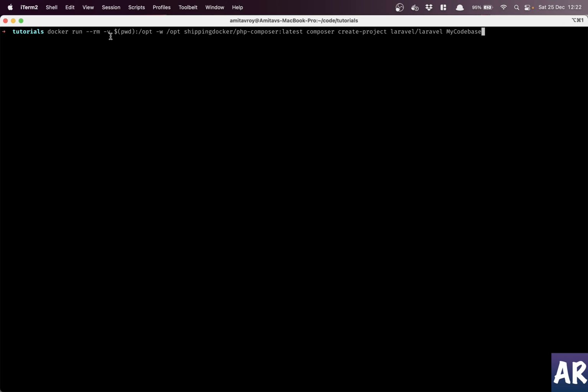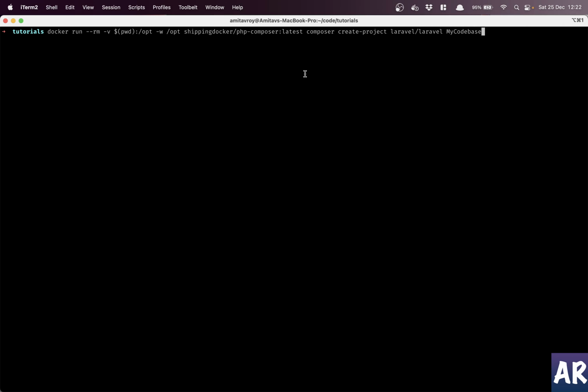Then I'm mounting the current folder to the /opt folder inside the container. -w is the working directory, so we are setting our working directory to /opt. Then we are using this image, shipping docker php-composer:latest, to get PHP 7.4.